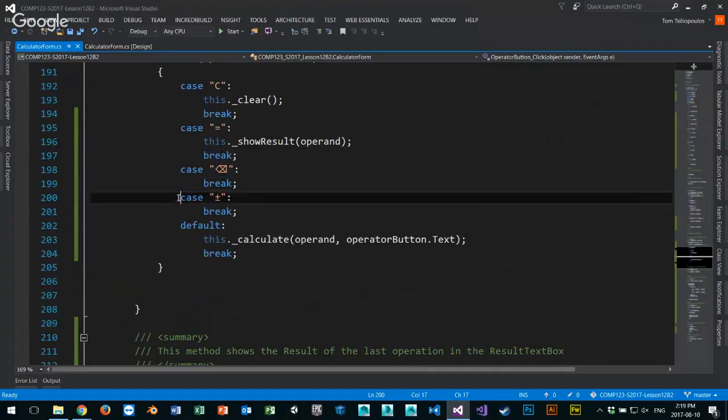For now, don't worry about this one. Don't worry about the plus minus. That's not really that important. If you want to get it done, you can get it done for yourselves to see how it's done. But really, all you're doing with plus minus is taking the result, adding a minus to the front of it, and putting it back to the result text box. And if it already has a minus, take it out when it comes back. That's how you're changing the sign. Now, the other way to do it is to convert it into a double, multiply it by -1 and put it back. That's the easiest way to do it.